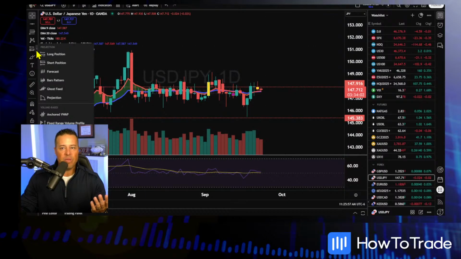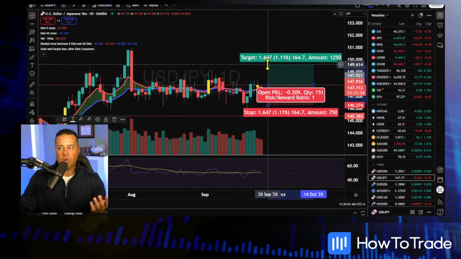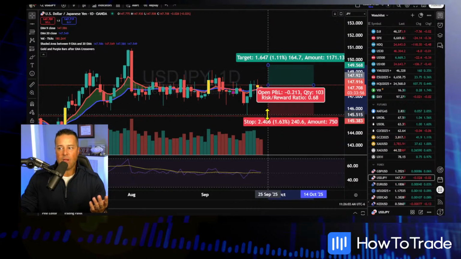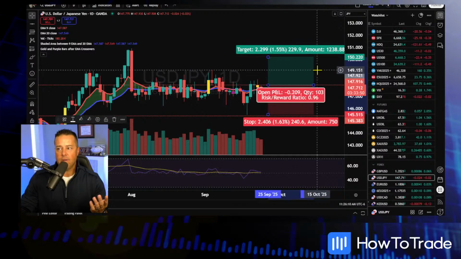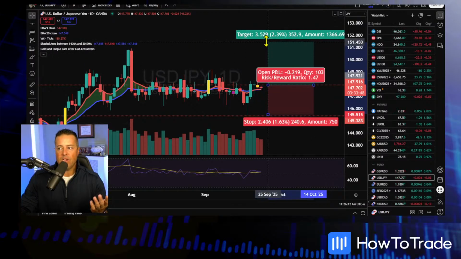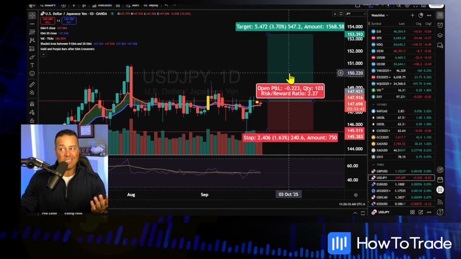Another way to look at it would be to get the long position tool right here and just drag it out and say, okay, what do we want? We know where we've got to put our stop loss, right? Something like that. So our risk versus reward is going to be roughly about a 1 right here. That would be a 1. If you want to go with a ratio of 2-to-1 or 1-to-2, you can do something like that, which essentially is going to be your trade.